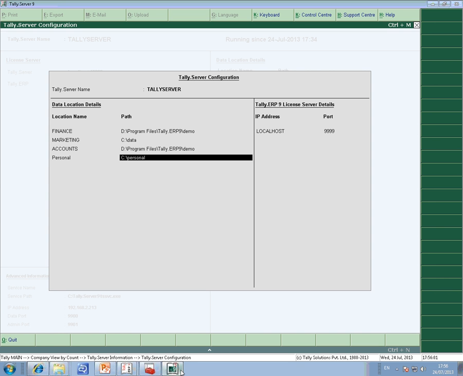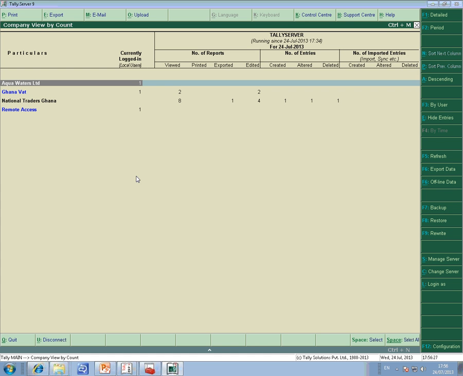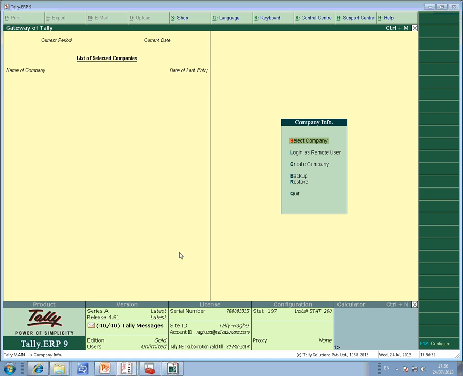If that is the case, you can type two commands, that is at the rate. C colon. You can see here the path. Before the path, I typed at the rate twice, and the location name is personal. I just accept it. As a business owner, I know there is data available. The location name is personal.